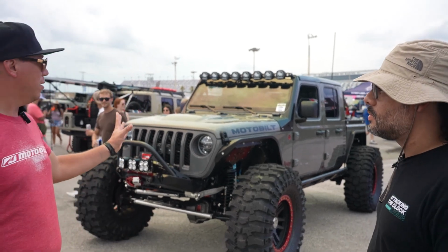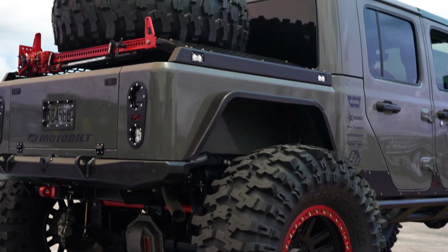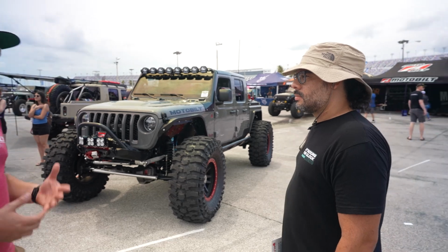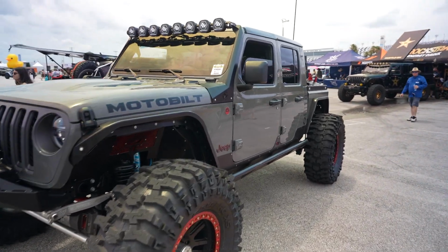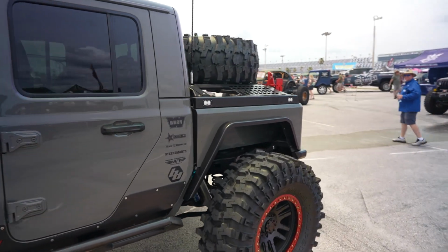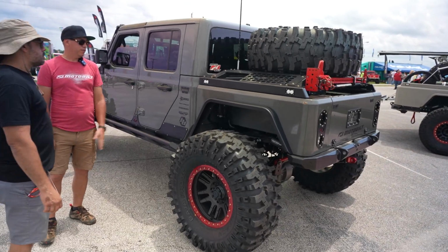We've used this to R&D a lot of parts that we've been producing. About a year ago, we came out with our bob bed for this. And that is a bed replacement that increases the departure angle, a hardcore off-road piece to give you additional clearance and protection. A lot of people want to keep the storage area in the back, so you still have a bed here that's fully functional.